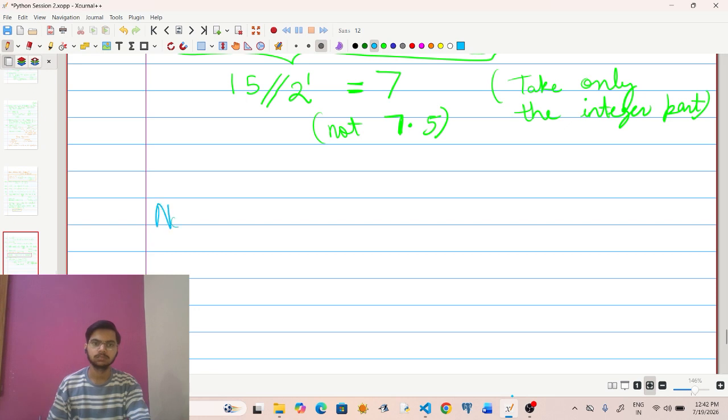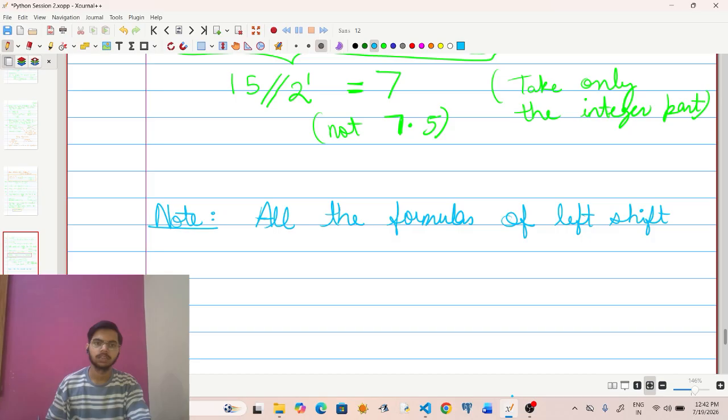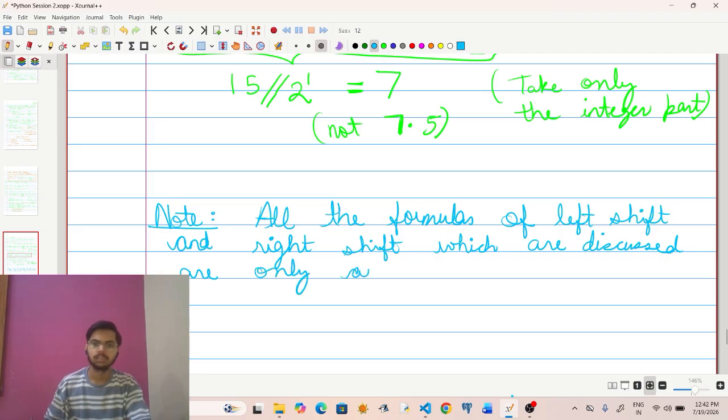The note is: all the formulas of left shift and right shift which are discussed are only applicable to positive numbers.